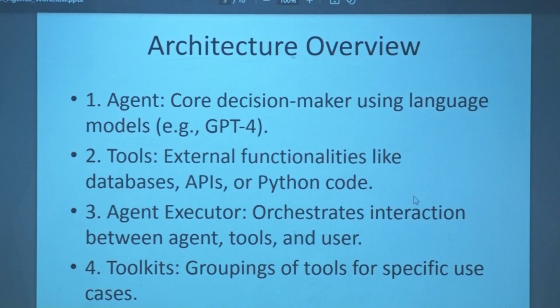And toolkits obviously are groupings of tools. So you could have, based on your application, tools which do drug discovery, tools which monitor temperature, tools which do maybe an ERP system, tools which do a reservation. Anything which can be called through an API can potentially become a tool. Today almost everything in the world is API invocable.